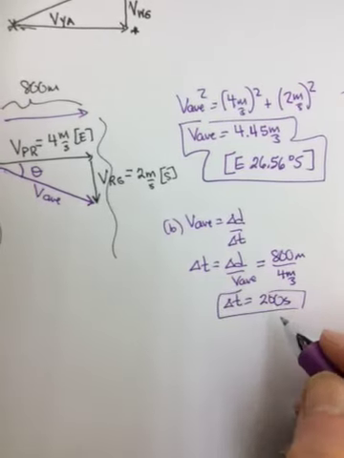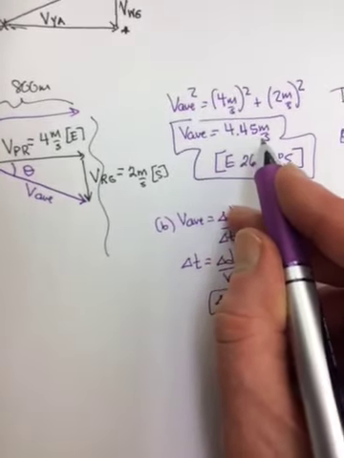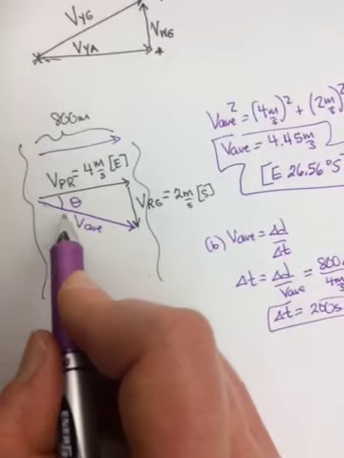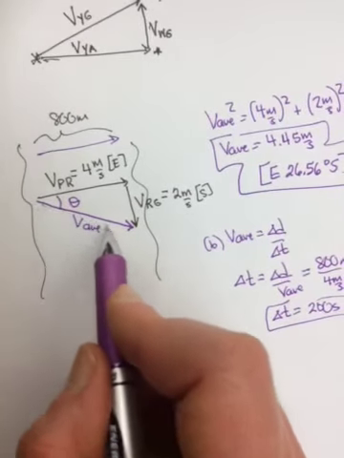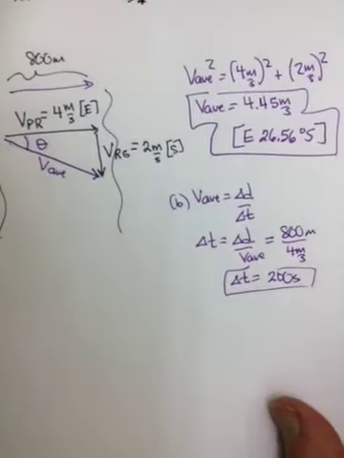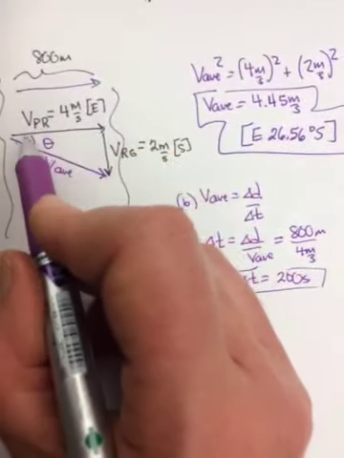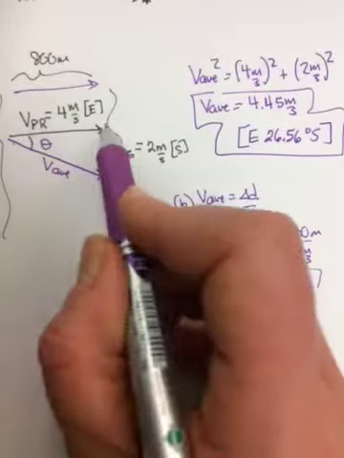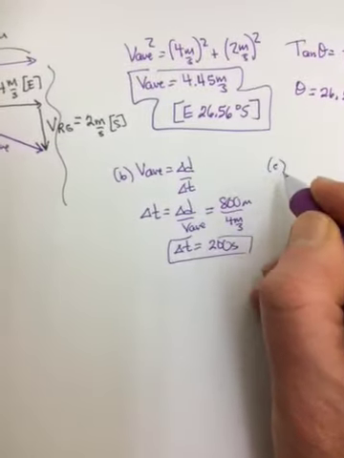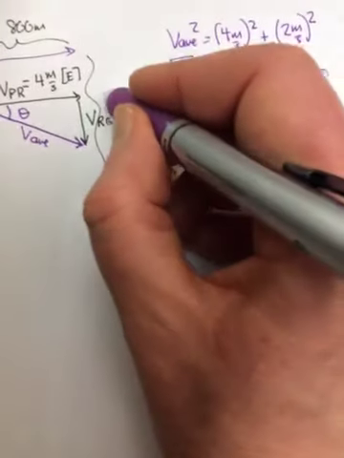Now I'm sure you're all saying, but wait, why don't you use the 4.45? Because if you use the 4.45, it's a different length. You're going 4.45 along this length, you'd have to find the length of this side to use that. So you have to make sure that the delta D you're using is in the same direction as the velocity vector you're using.